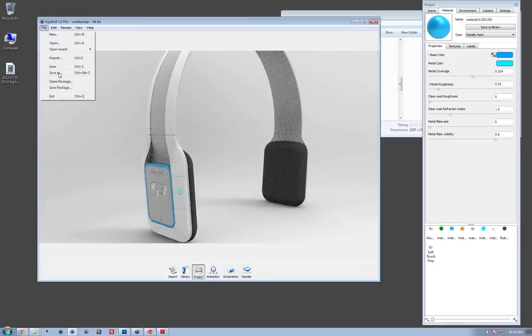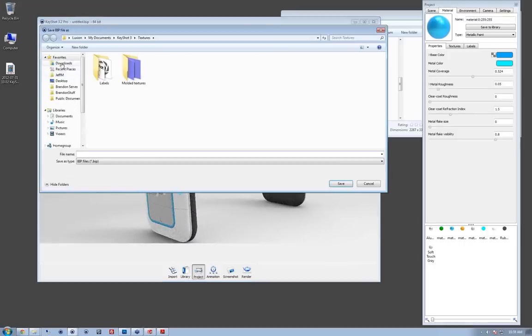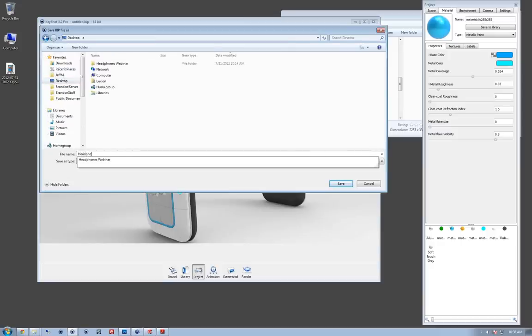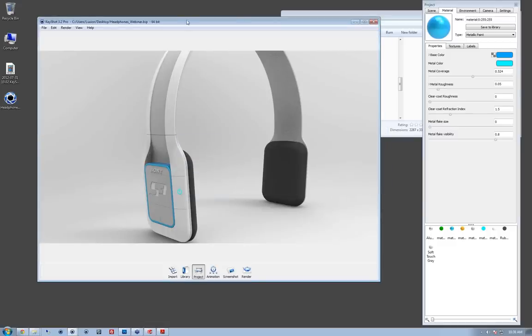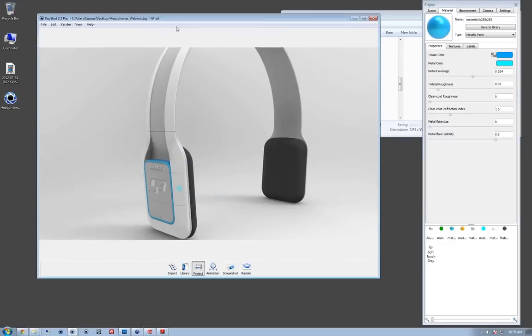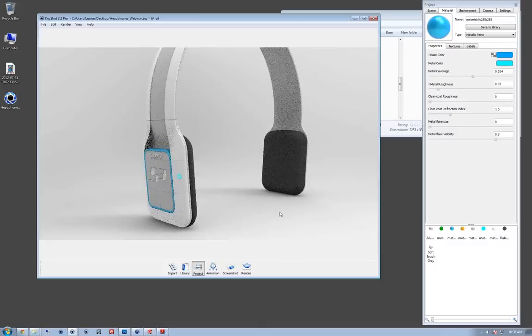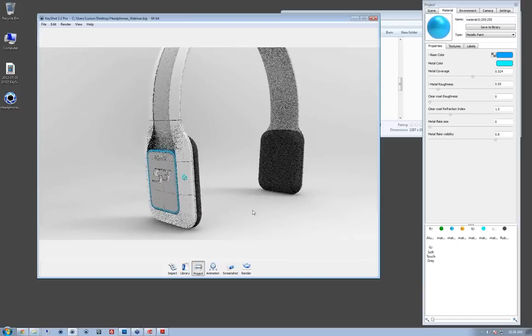Let's go ahead and save this just in case something happens. Always good to press Control S and save your file. As a student, I've been very frustrated working on a project the night before and forgot to save. Something happens. Always save, just to be safe.